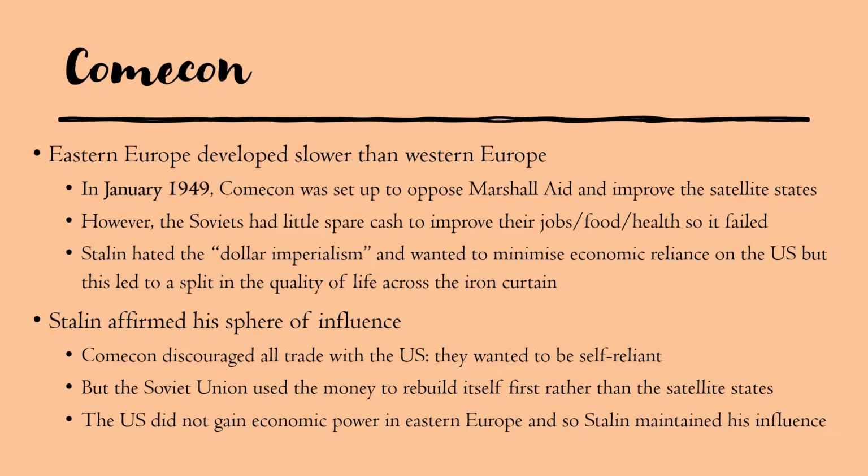But what happened through Comecon was that each of the satellite states put money into a group sort of funding allocation, but the Soviet Union used that money not to give it to these countries to develop healthcare or whatever. They used it for themselves to help develop the Soviet Union. And so the US didn't gain economic power in Eastern Europe, that's true. Stalin maintained his influence, yes. So he made sure that satellite states weren't trying to get close to America, but obviously it meant the satellite states weren't very good. They didn't recover at all. And the Soviet Union was very, very selfish, and it used any money whatsoever for itself. So the satellite states really did struggle.